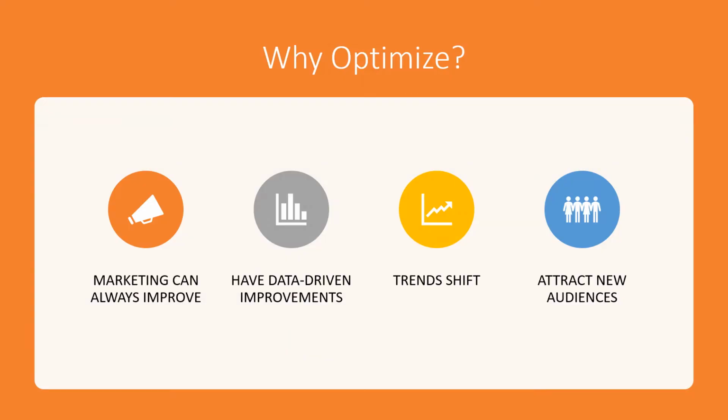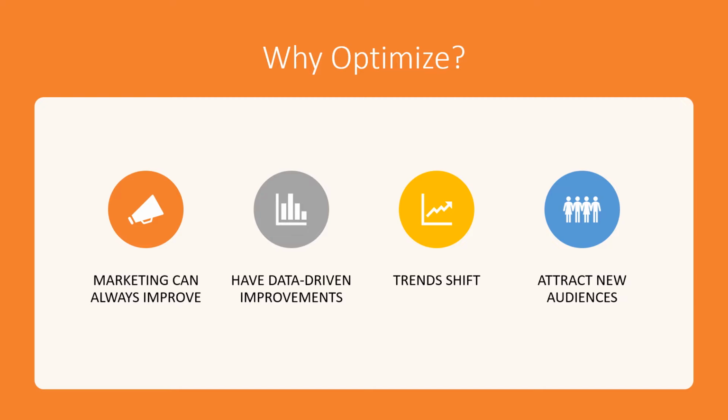So why, first of all, should you be doing marketing optimization? Well, your marketing obviously can always improve. We should all be striving to make our marketing better because our competition never sleeps and neither should we. Also, trends shift, markets shift, consumer tastes change. So we need to be on top of all of that by constantly making sure that our marketing still appeals to our target audiences. We want those improvements, though, to be data-driven, so that's another reason to use optimization.